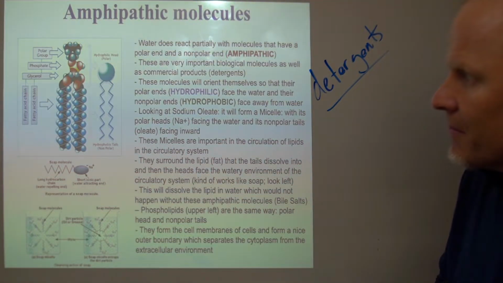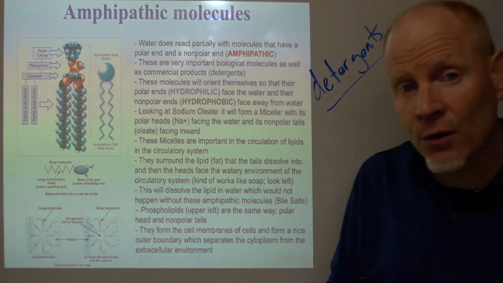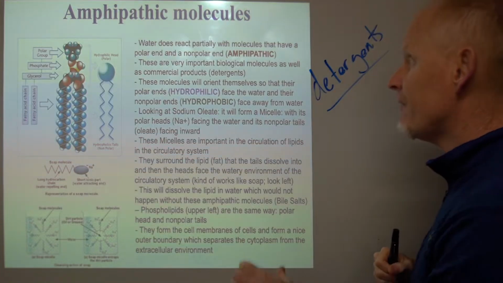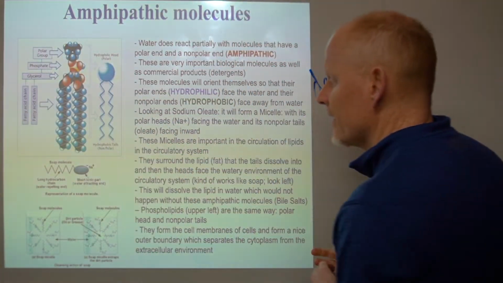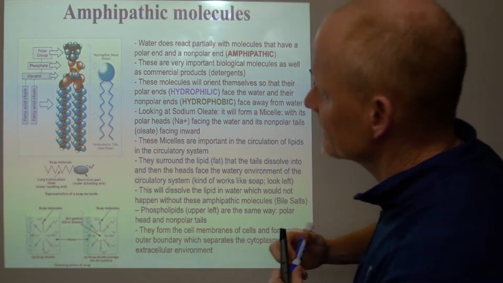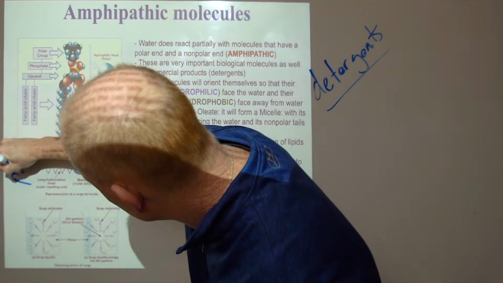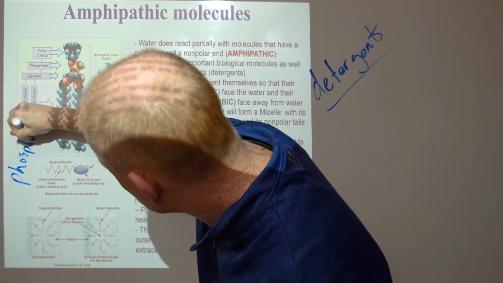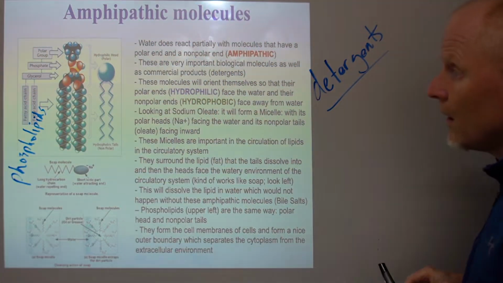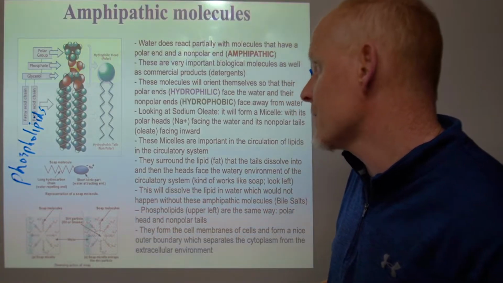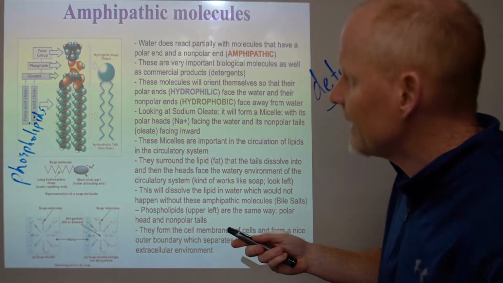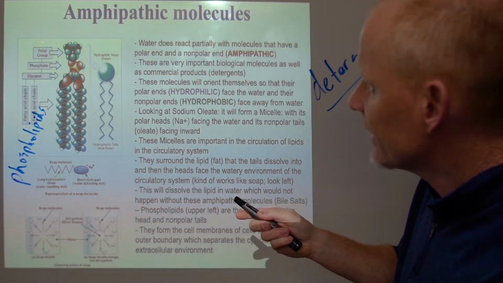There's a couple major molecules in the body that are very important amphipathic molecules. And phospholipids are one of these. So this is a picture here of a phospholipid. Okay, so phospholipids are large molecules that have a polar end. So they have a polar head. You can see up here. So if I use my laser here, here's the polar end.